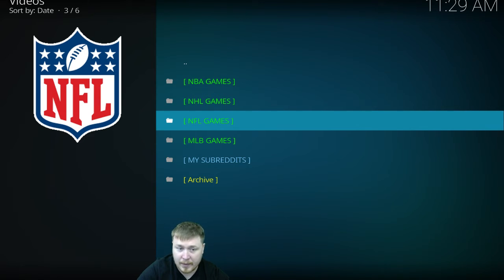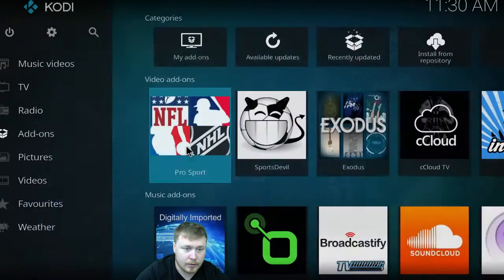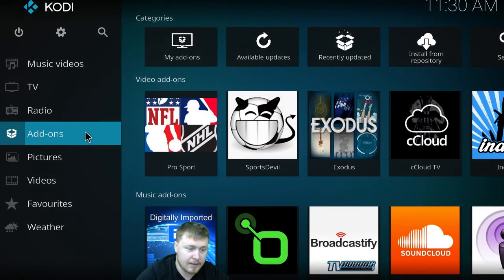And if you open that up, and if there's a game on, even if the games are blacked out and your team's playing, it'll show you what time the game starts, if it's live yet, if it's not. But it has every single game on there. So that's a really, really nice add-on. That's pro sports. So next, I want to show you guys how to do live TV.